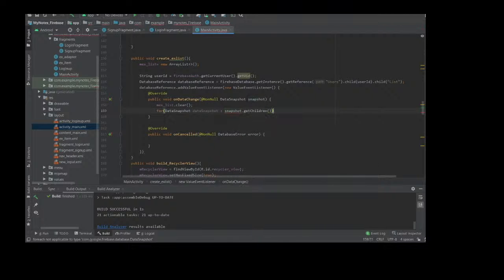Snapshot dot get children. The snapshot dot get children will give us all the data inside this reference. This reference is that child 0, child 1, child 2, like that.